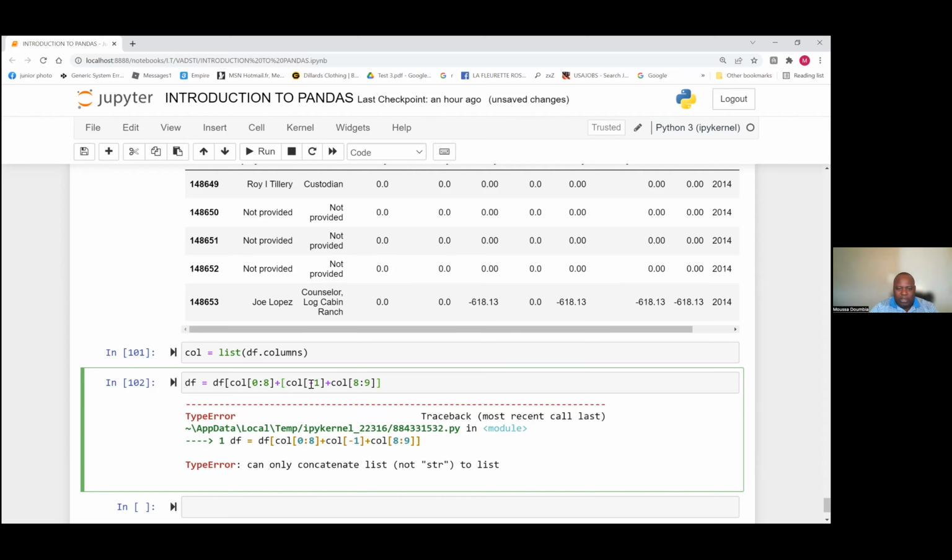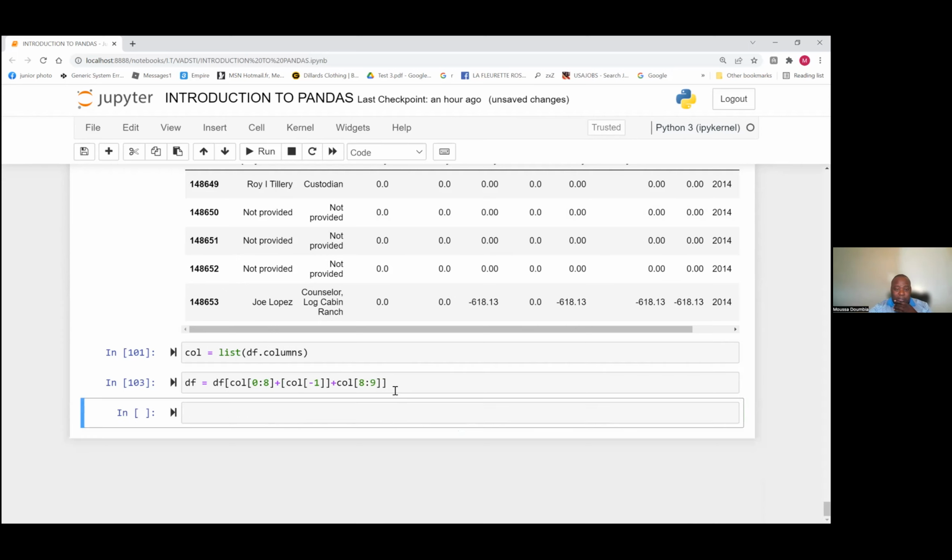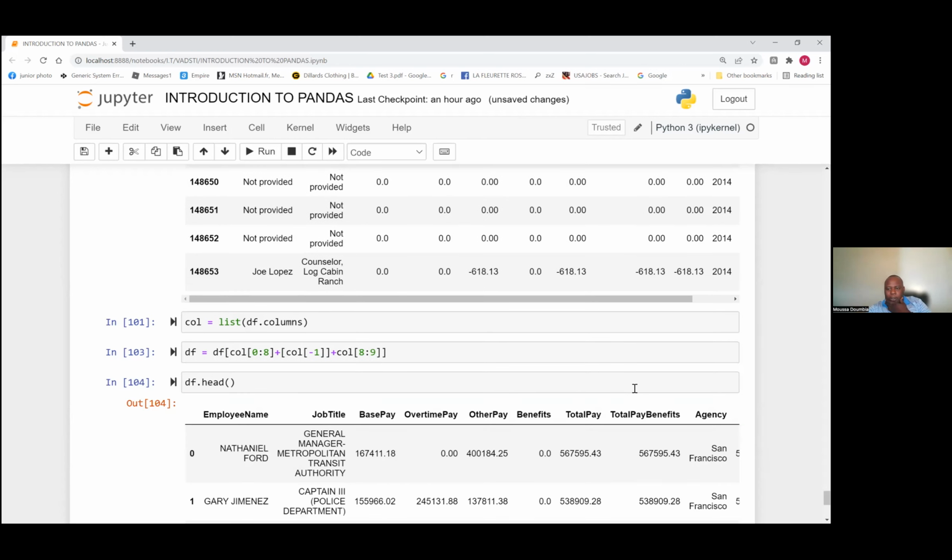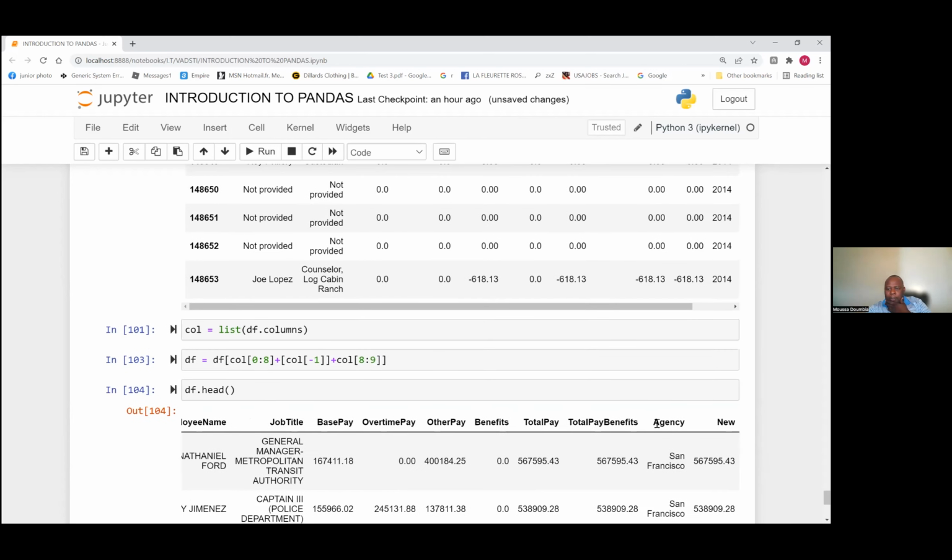So you just put it in square brackets, since a list is between square brackets. I believe that should do it, not a string. Okay, so let's run this and then let's look at the df head, right? So yeah, the new is, you know, moved to the end again, right?